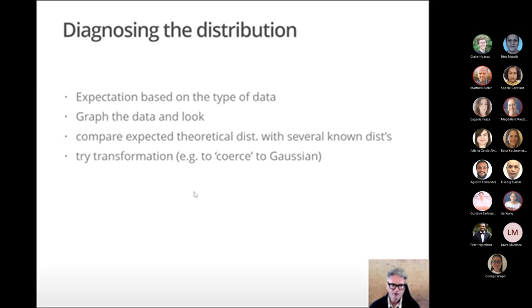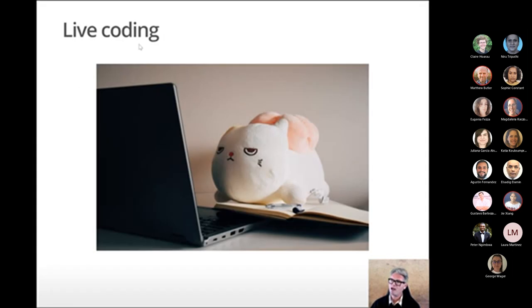The only situation we usually would transform data like this would be to either coerce to the Gaussian so that we could use a relatively standard, easy to explain and easy to perform and interpret statistical test, or to put different variables that are on different scales, have very different means for example, and squash the scale down so their scale is more similar. So those are the two reasons. Okay, and that's it for now.